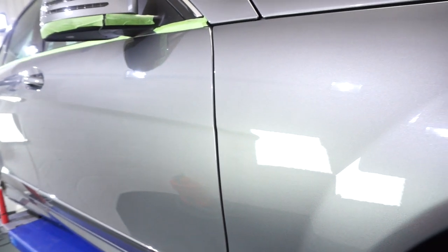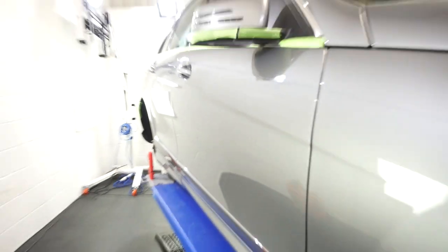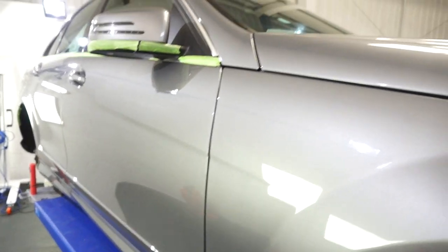The cutting has come out really well. Not too many defects in this one. It's just needed a real once over going over the cutting stage, making sure we're removing a lot of the deeper marks, and then following up with a refining stage just to make sure everything's crisp and clean, and then get some solid protection on there so she is protected for the years to come.